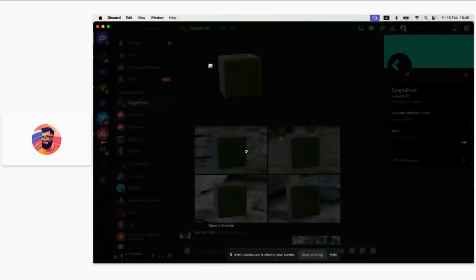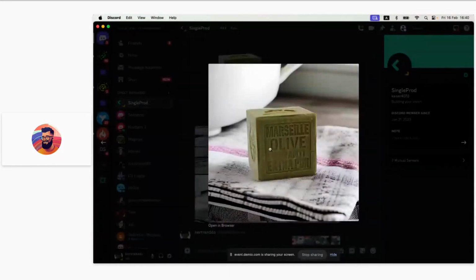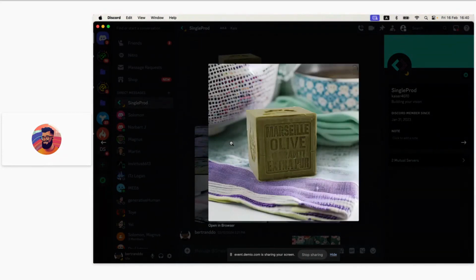So all these were generated with AI just by adding a prompt. I think the prompt here was a soap in a kitchen or in a bathroom, I think, or on a towel. And yeah, so you can do that now.